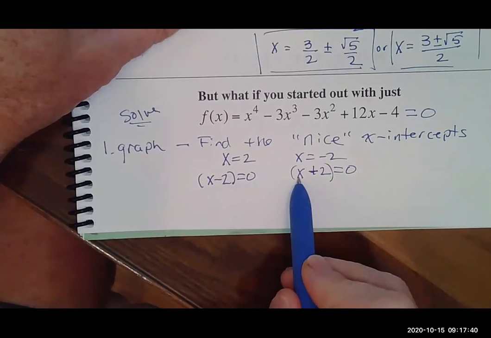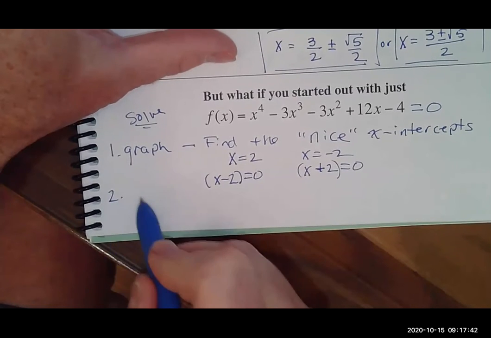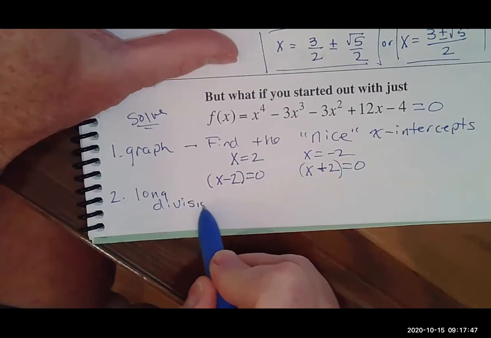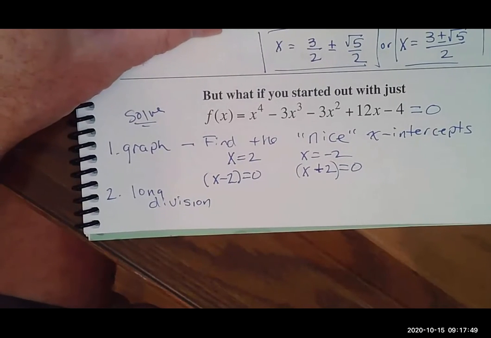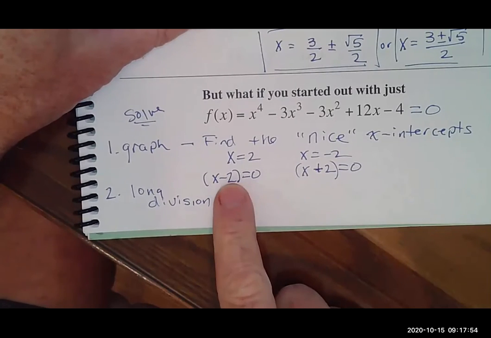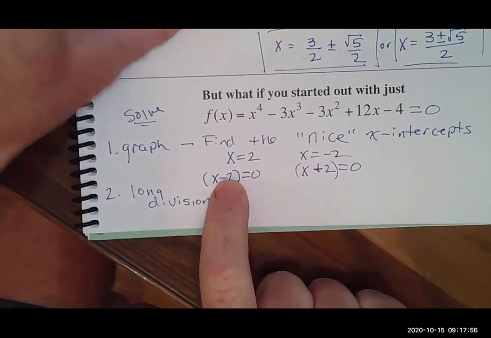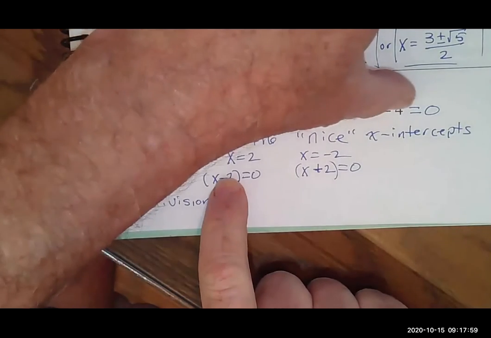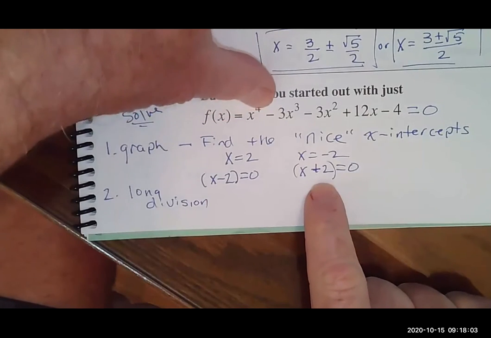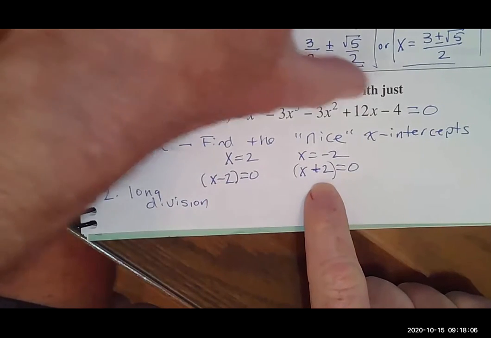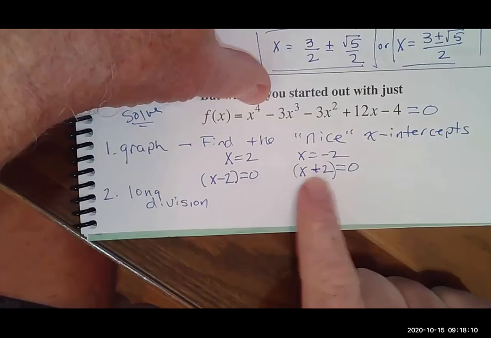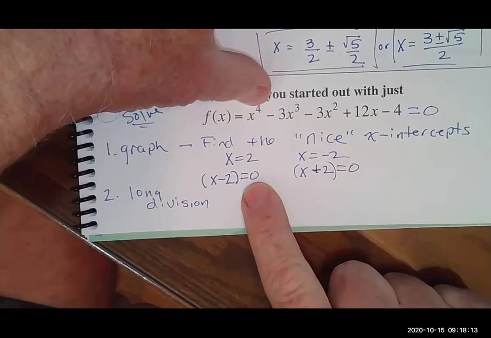If you did it one at a time, so I'll say 2 long divisions, you might ask, which one's first? It doesn't matter. If you did this one first, you'll get this down to a degree 3 polynomial as your quotient. Then this is the next one you want to do, but not on the original. You want to do it on the result, the degree 3 polynomial. I'll say it again. You pick one of these, it doesn't matter which one.